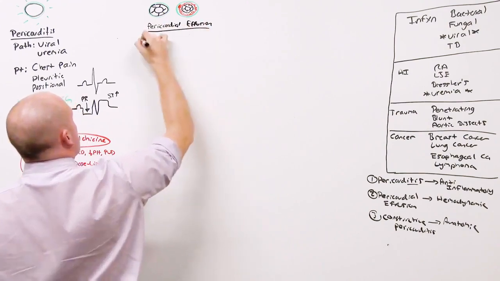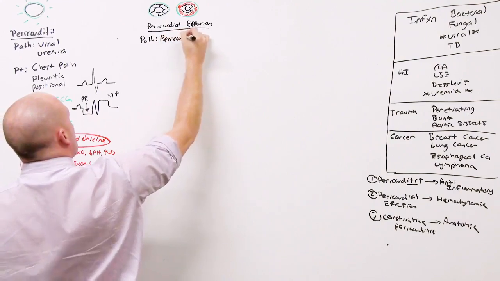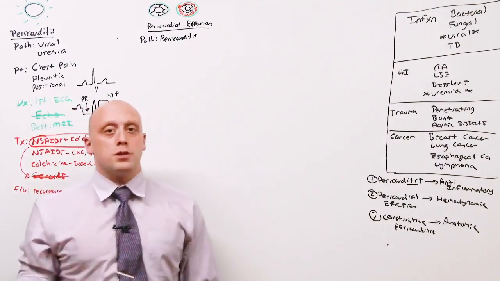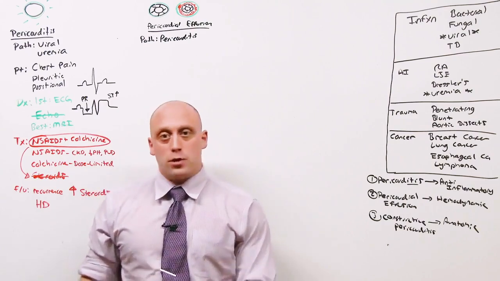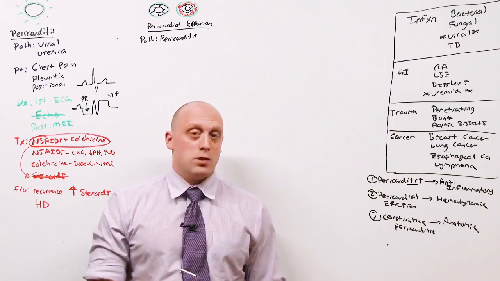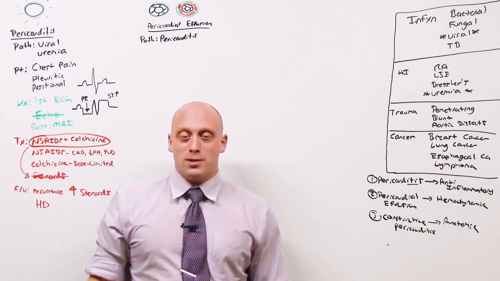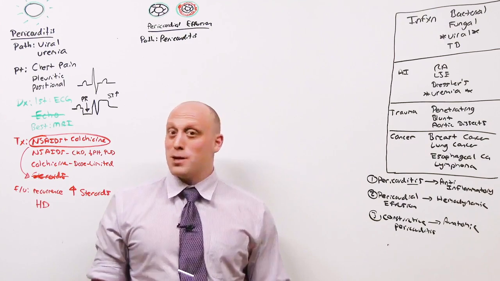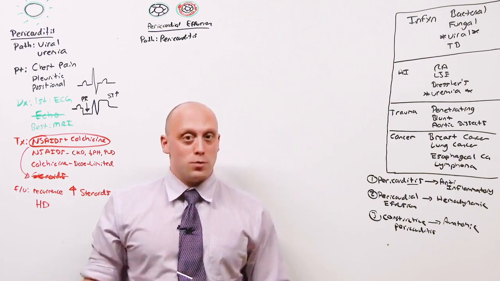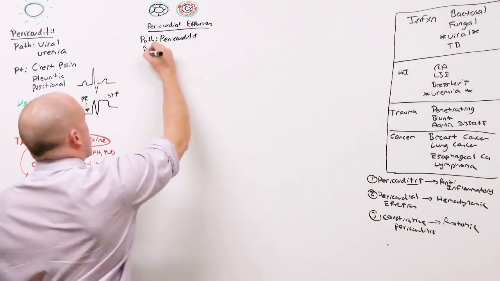Most often, a pericardial effusion is a product of the pericarditis. Now, I'm going to pause for a minute here because I want you to keep these two things separate as you start to clinically reason. Pericarditis is inflammatory and causes chest pain. Pericardial effusions are fluid, not inflammation, and cause shortness of breath. Realistically, most pericarditis will have a pericardial effusion, but not every pericardial effusion is a product of pericarditis. But in the setting of acute pericardial effusion associated with pericarditis, the patient is going to present with pericarditis symptoms.